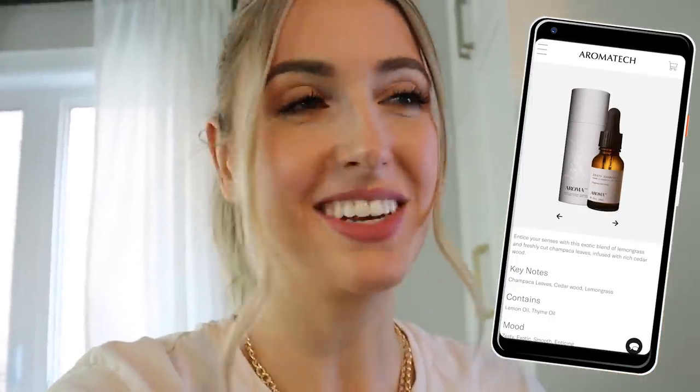The white tea and thyme is a very light, delicate scent — more of a spring scent that dissipates more in an open area; I'd prefer it in a bedroom. My least favorite has to be the zesty champaca. It's supposed to have a lemongrass kind of scent, but to me it was just very hit-you-in-the-face and too overpowering. My favorites are the Santel and the eucalyptus — hands down. I think the brand is just phenomenal. There are other ones I want to try based off scents from big hotels like the Westin. I want a whole collection. Thumbs up — I really enjoy them.